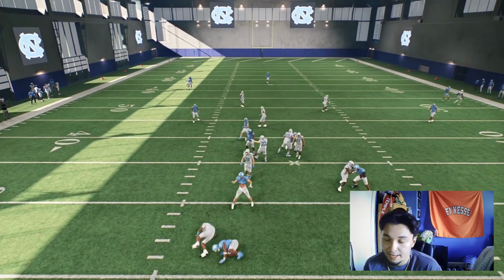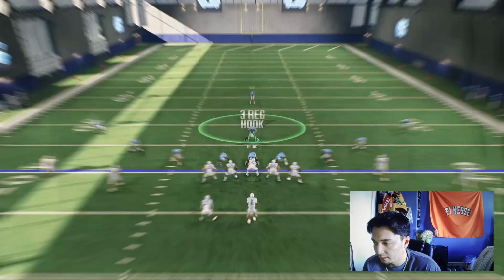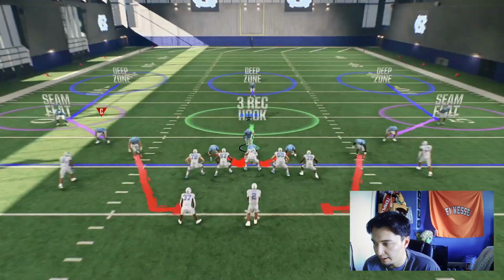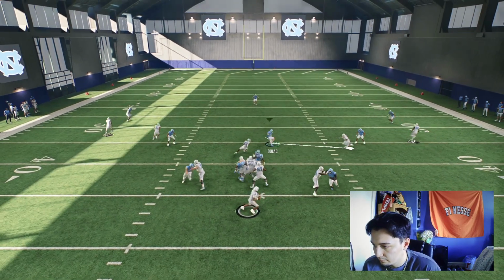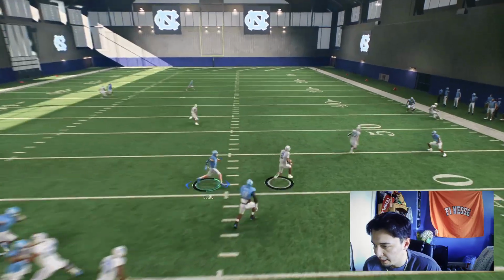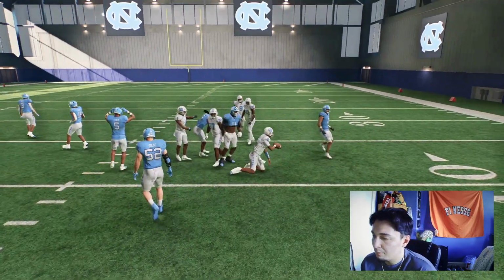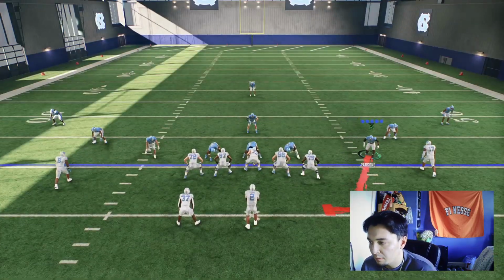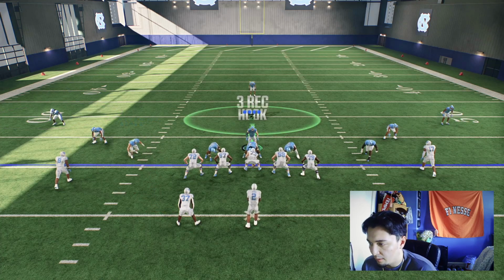And you see there we get an A-gap, which is pretty good. But most of the time you're going to get one of these containing linebackers to just come home untouched on the outside, which is kind of the pressure we're intending for here. Like there, it does get blocked again. I mean, actually give up a big scramble. But I'm going to see if I can get this pressure to show the way I kind of intended to. For some reason, I feel as if practice is a kind of a bad way to show off blitzes because it's kind of different from the games and the way it works.